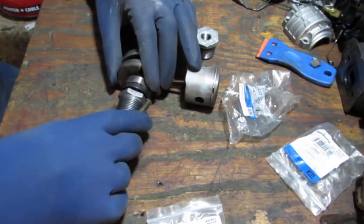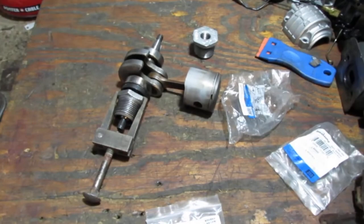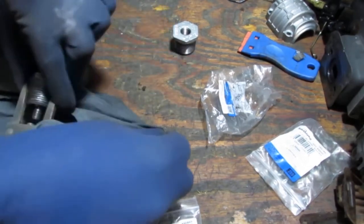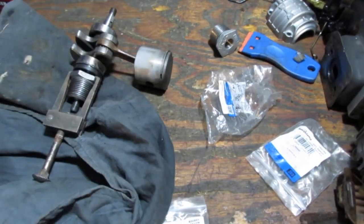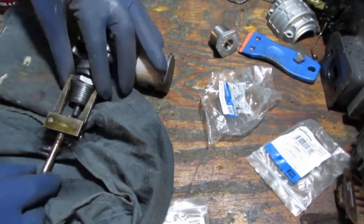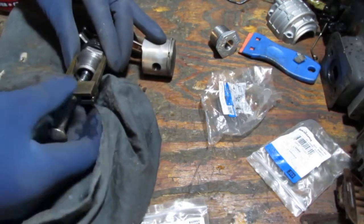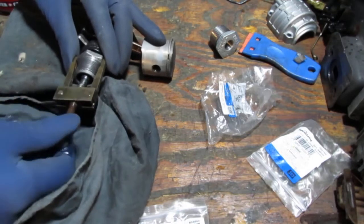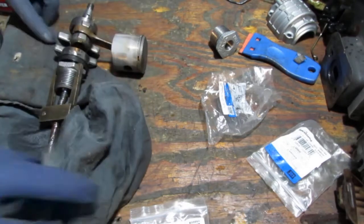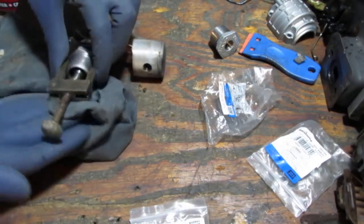Now, in my mind, I'm thinking we can just put this on here and kind of pull it off. If it feels like it's going to fail, I'm going to bail out. Let's just lubricate this just a little, just so the threads turn nicely. So that's pretty much what we're going to try first. I don't want to put too much pressure on it, but let's give it a shot.